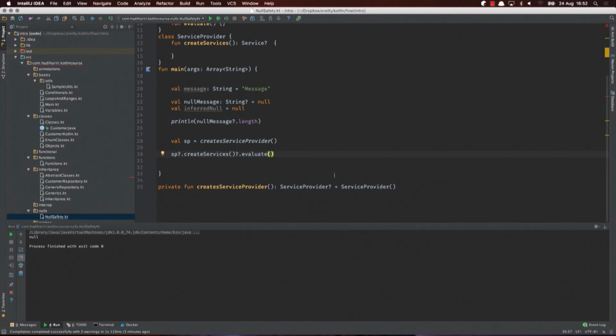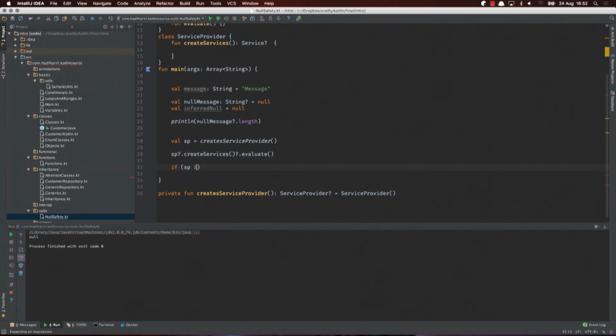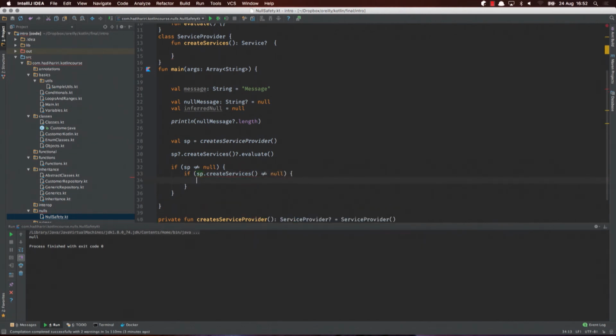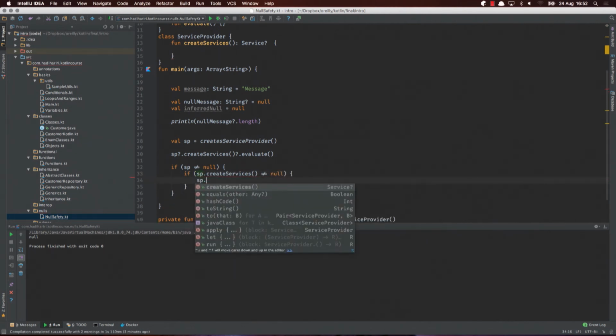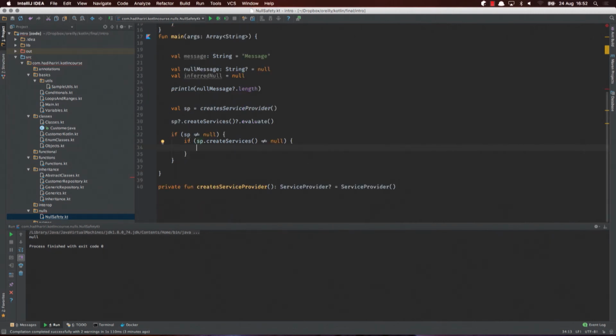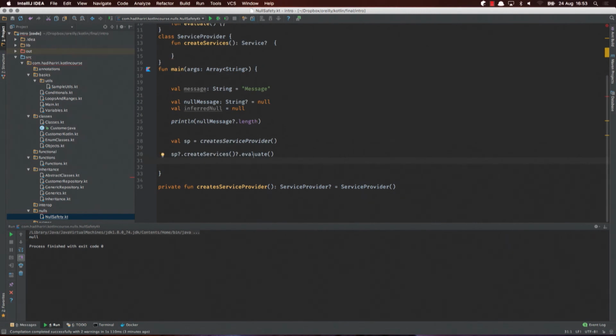We can add as many as we want. And this is obviously better than doing something like if sp is not null, then if createService is not null, then evaluate. Multiple indented ifs are replaced with a single line of question mark, question mark, question mark.